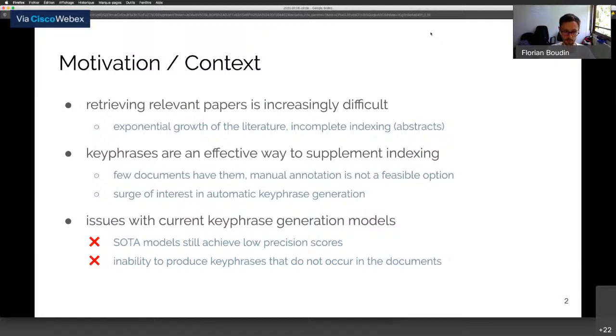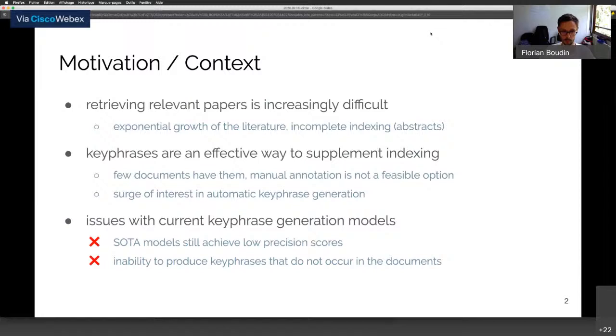So the first issue is that the state-of-the-art models, which are all neural-based models, still achieve relatively low precision scores compared to other NLP tasks. These scores are in the mid 20 or 30% of precision, which is quite low.